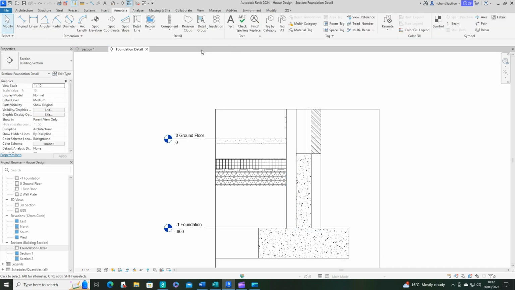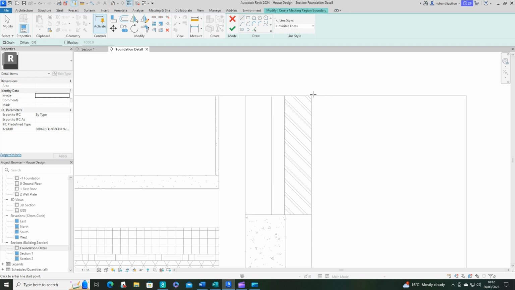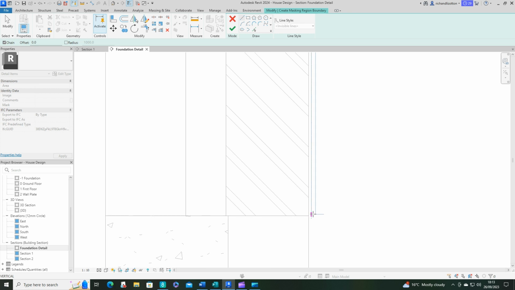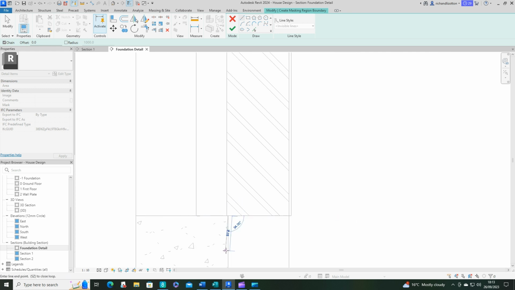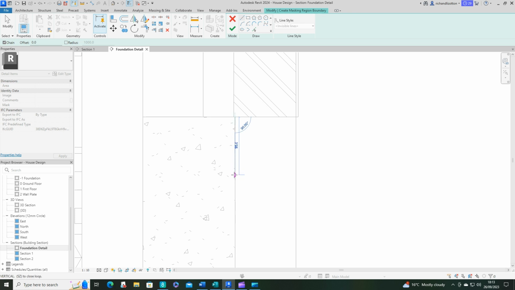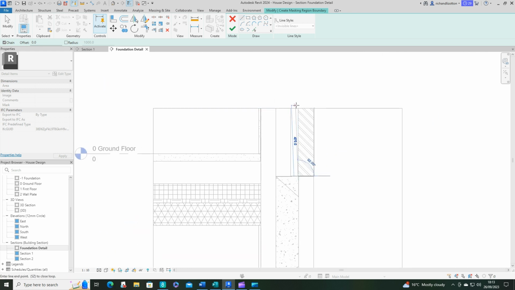like that. And then we're going to do another masking region. This time I'm going to use invisible lines. So this will actually hide completely this area. Now what I'm going to do here, I am going to just click, just line that up there. And I'm going to create a bit of a wedge shape around the concrete by here as well. Okay. So that's all invisible lines at the moment.